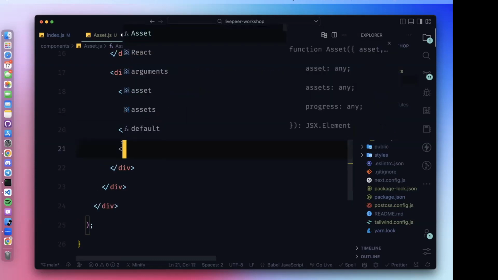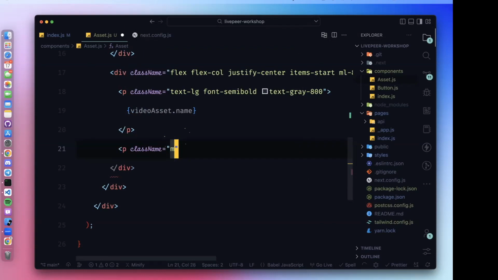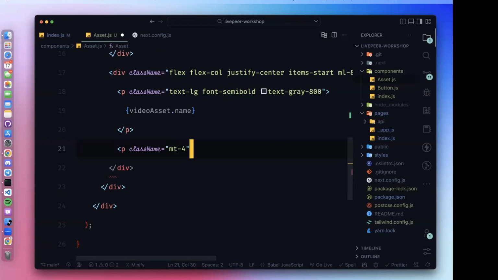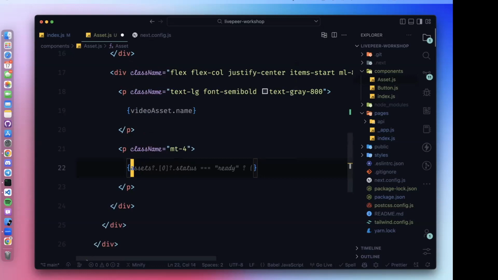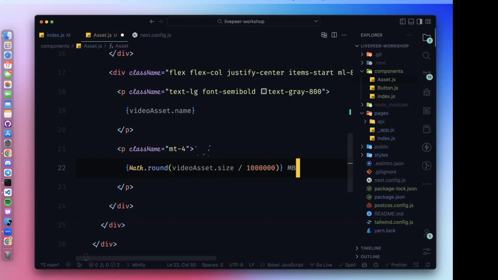Let's have another p tag, class name with a margin 4. And then this, first let's put how much is the asset. For example, the size of it, let's say Math.round, and then video asset dot size.